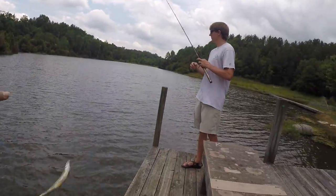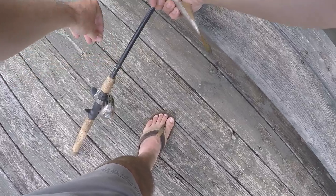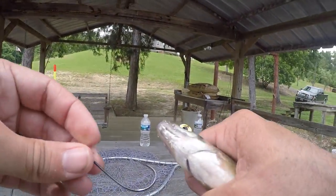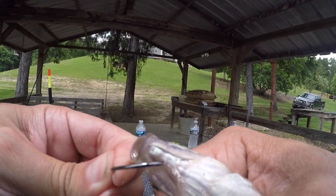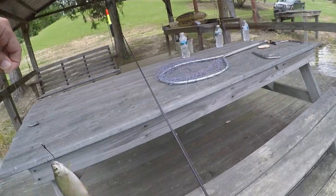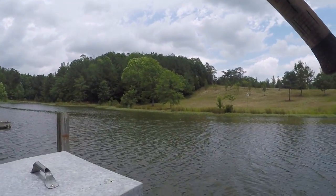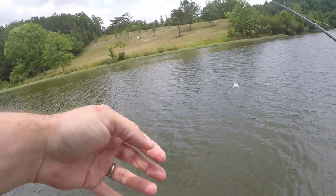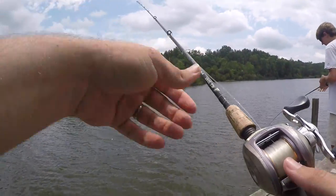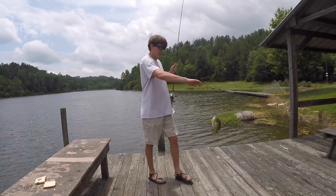Uh-oh, he's going on the hook. He's going on the hook. Caught a golden shiner. Gonna hook it through the lip. Flip it out on the cork. Sit back and wait for it. There you go. That's a catch and cook style bluegill right there.